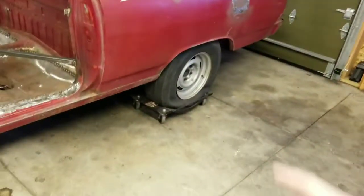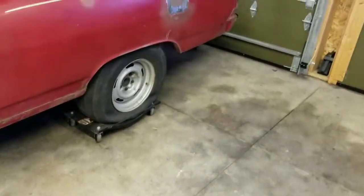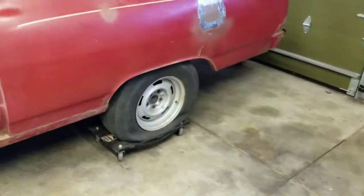Like I said, I don't know the number, maybe U102, something like that, I don't know. But the problem with that is that they're supposed to be in like a 17 or 18 inch rim, which definitely not going with those. So I'm not sure how they would look in a 15. So that might be an option, but again, I don't know where to order them through.